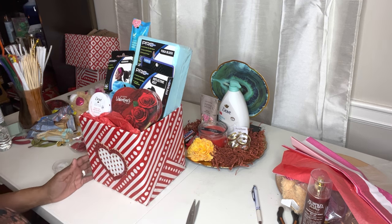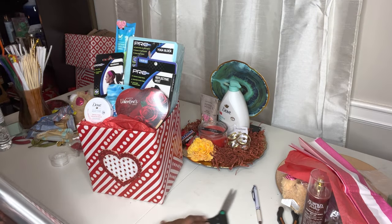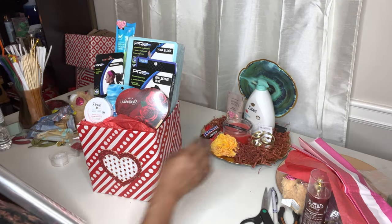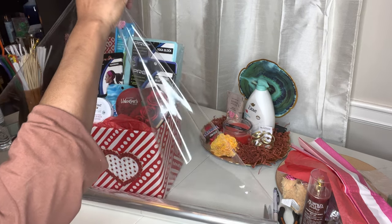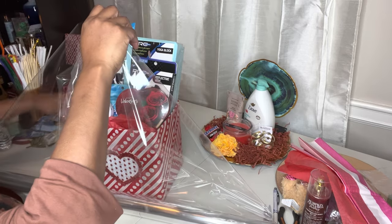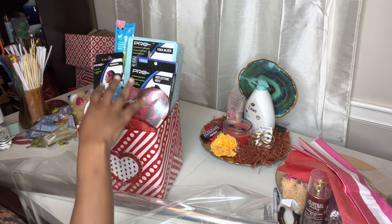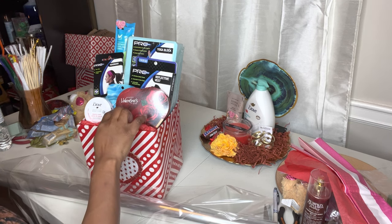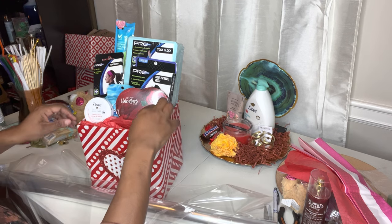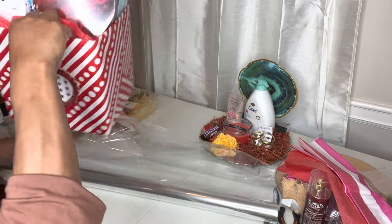And guys, we can sell this basket for anywhere from $40 to $45. And I really could sell it for more, but I don't want to rob the people. Now, I will get a great profit from it because, hey, that was my blessing. I always say that. If I get something for a penny, I'm still not going to charge you just a few dollars for it, because the value of the items is well worth more than a penny. The fact that I bent down and squatted and reached and took and did all of that to get these items, because that's what I have to do when I penny shop, that was my blessing and my profit, okay?